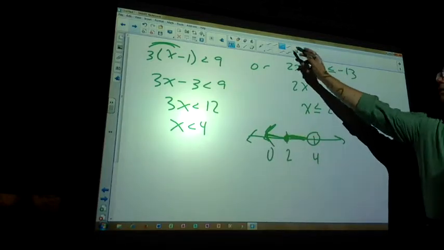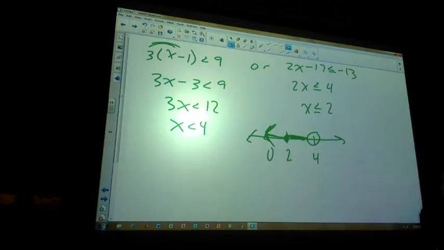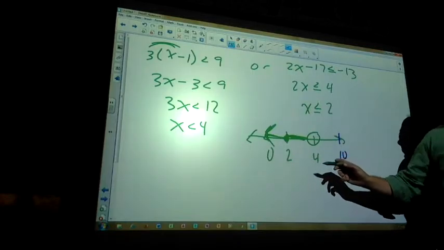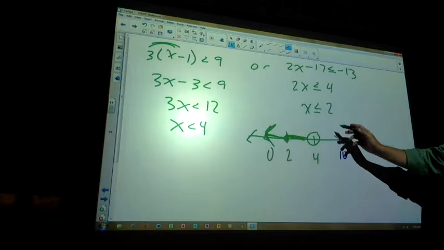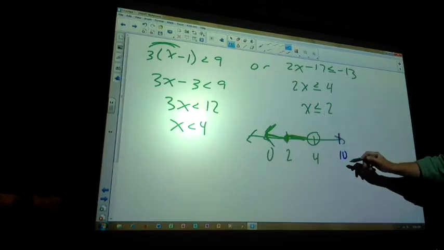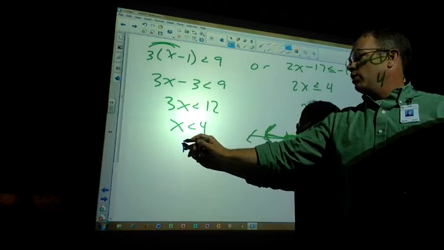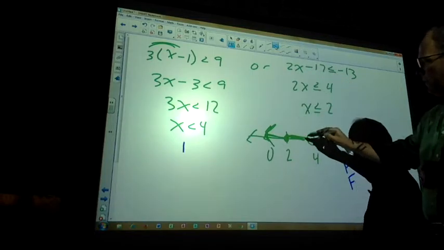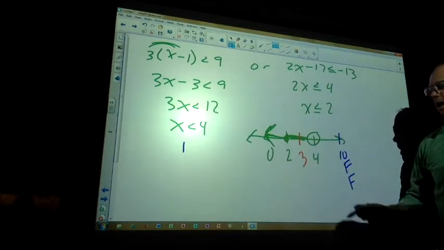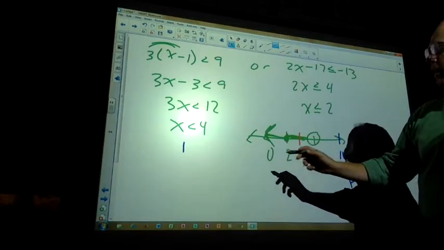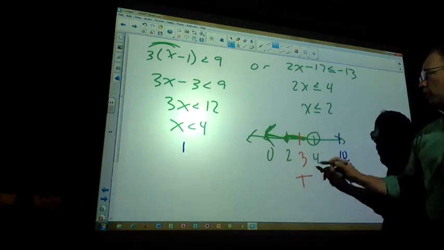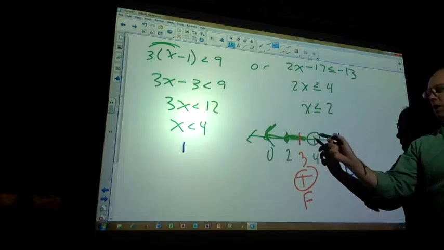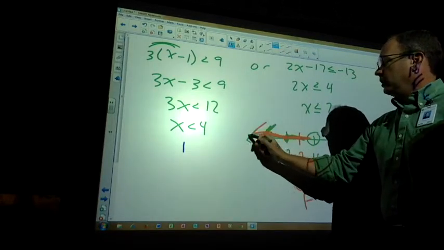Well, let's think about it. Okay. It's an or. So, it only has to be one part true. Okay. So, if I pick over here. If I pick, let's say, 10. If we plug 10 in, and we can plug 10 into the original or the answers. Is 10 less than 2? No. Is 10 less than 4? No. Okay. So, that, I don't shade it over there. If I were to pick, say, 3. Okay. I know 4 is not going to work because it's an open dot. What if I pick 3? Is 3 less than 4? That's true. Is 3 less than 2? False. So, this happens to be true. So, that means we can indeed have our answer doing this.